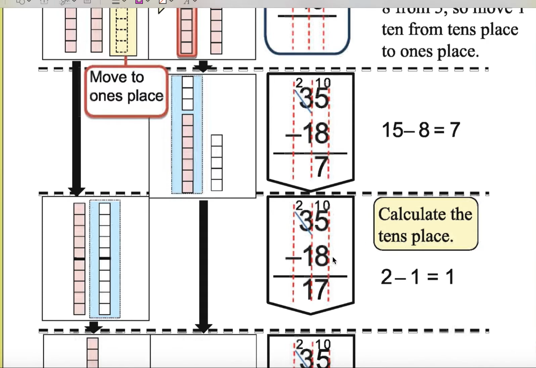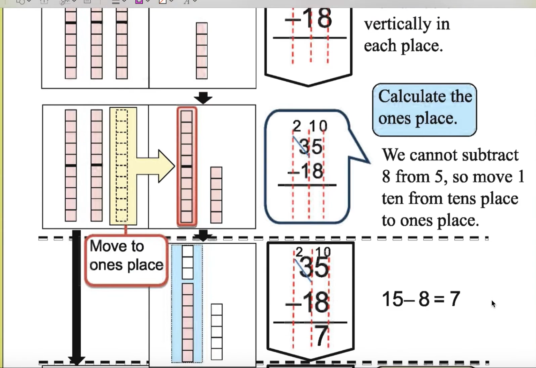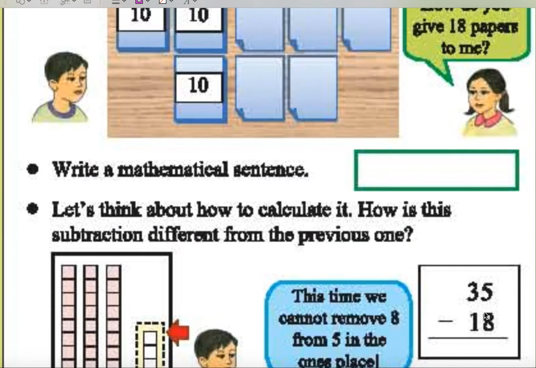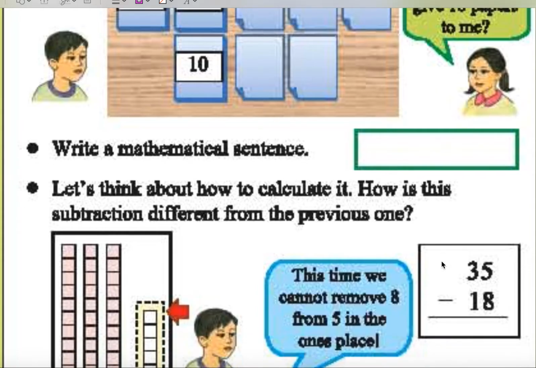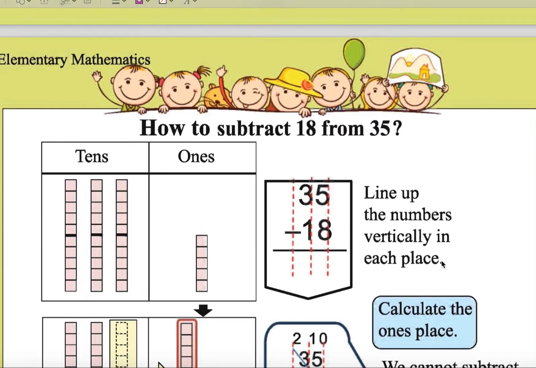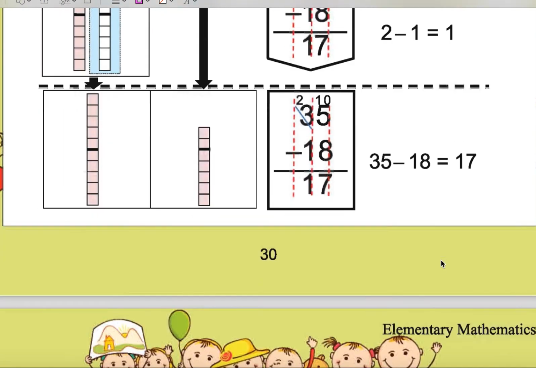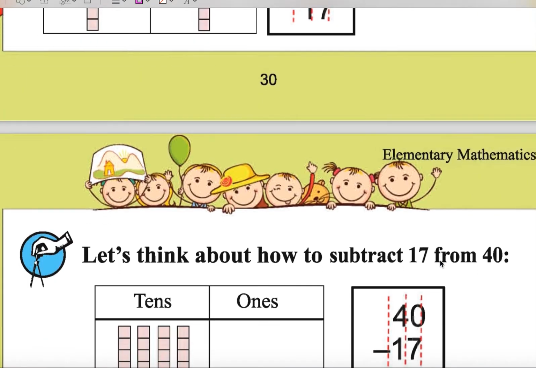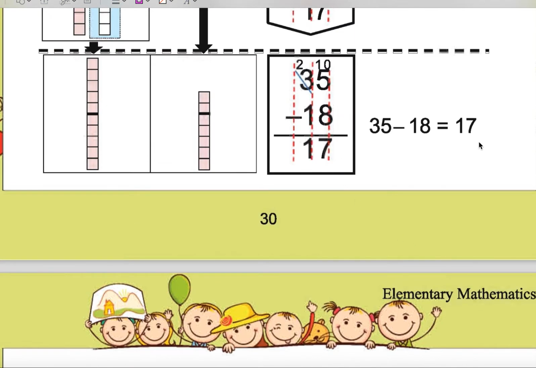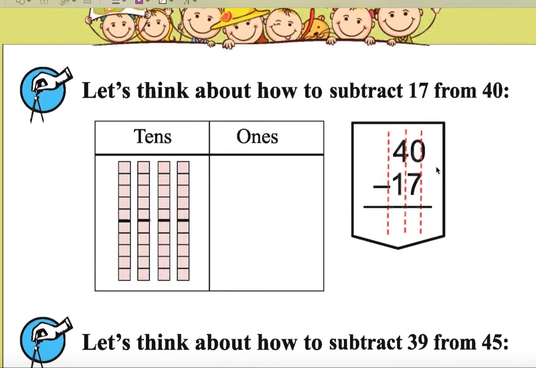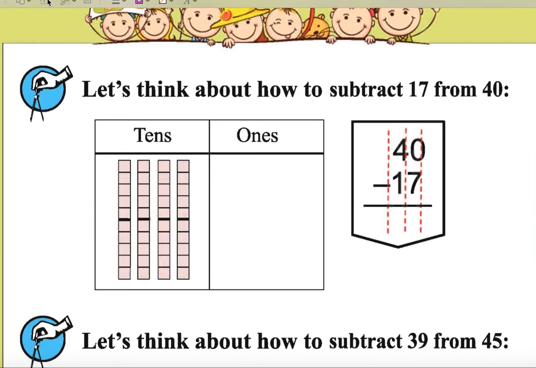But the method, you see the method. Okay. So that method is quite difficult, right? Every time you make a bundle of 10 and bundle of 1s, that's quite cumbersome. So it's better to follow this method. You have to get acquainted with this method. How is that possible? Simply practice it.